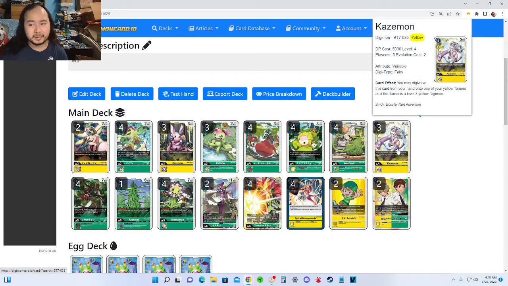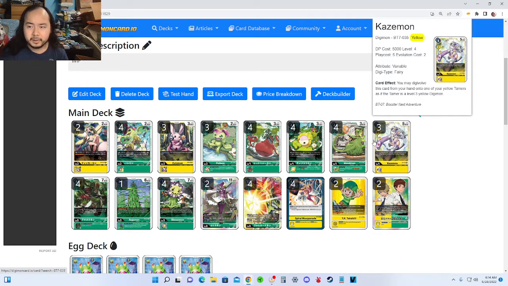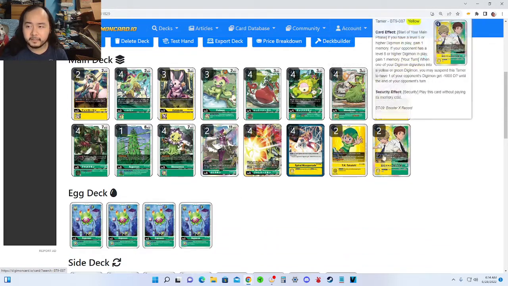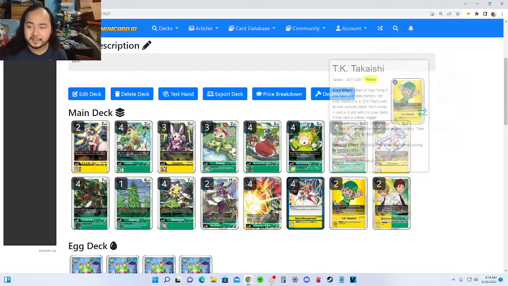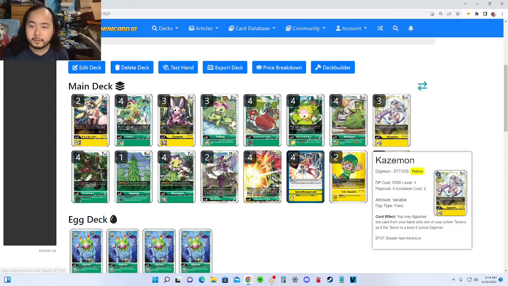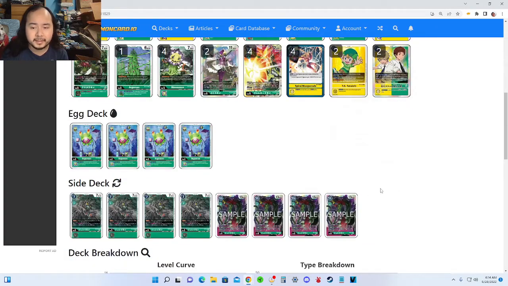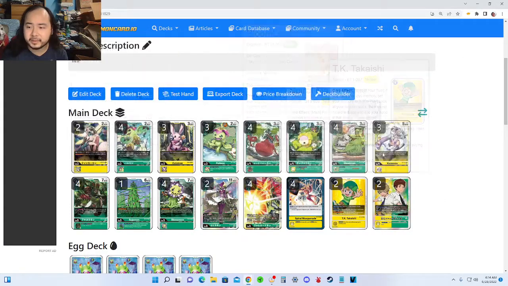I forgot to talk about Kazemon, but obviously Kazemon's just a yellow hybrid. You don't want to Digivolve Kazemon onto your level 3 rookies. Instead, you want to Digivolve Kazemon onto TK Takaishi or TK Takaishi and Izuzumi, just for that special 2-cost sneak attack. I think the hybrids are pretty good. 2-cost sneak attack is pretty good. If you don't want to run too many Kazemons, you can take Kazemon out, run in Samadhi Santi, or pretty much anything else that you really want to splash in this deck.